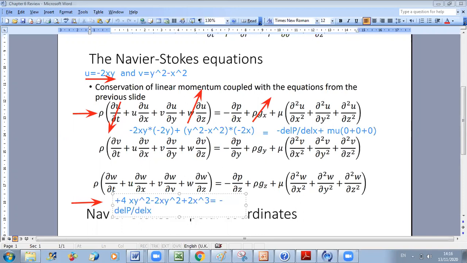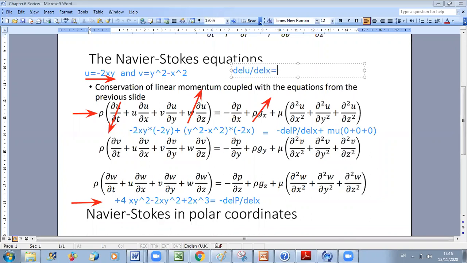Doctor, can you repeat why the zero on the right? Yes, the second derivative. Okay. You have to do the second derivative, you do first the first derivative. u is minus 2xy, so del u by del x is equal to minus 2y. Now, to do the second derivative with respect to x, you should derive this expression. Del u by del x is a function of y, so it's not a function of x. So if you derive this with respect to x to get the second derivative of u with respect to x, what do you get?